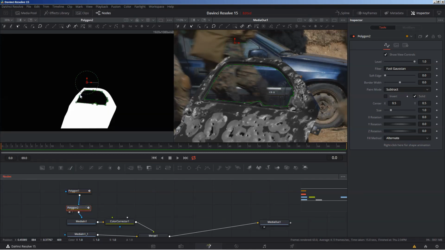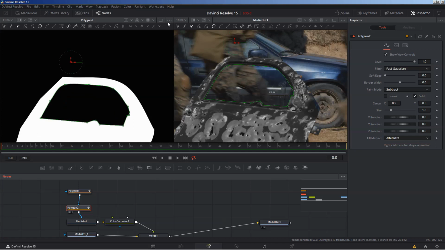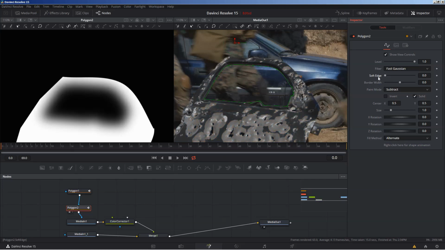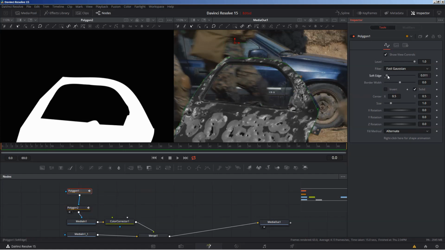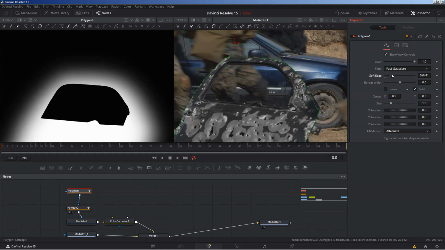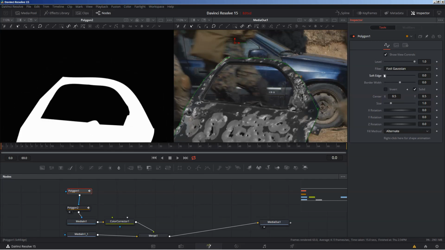I drag polygon here to look at the alpha, and let me remove the controls. I can soften the edges, which basically means create a feather around my rotoscoping. That's for the window mask, but you can also do it for polygon number 1. Let me reset. Now you know how to reset: just double click on soft edge or this dot over here that shows up. Then you go soft edge and you're going to create an edge around it. Now, of course, this is exaggerated. All I'm doing is showing you that you can actually do a tiny little bit.